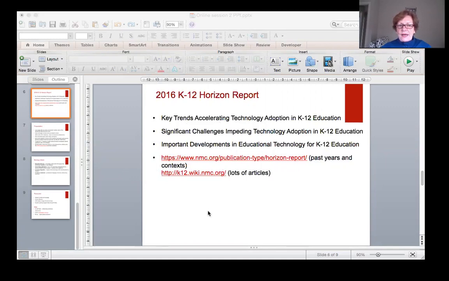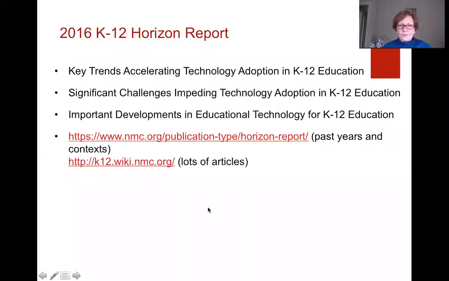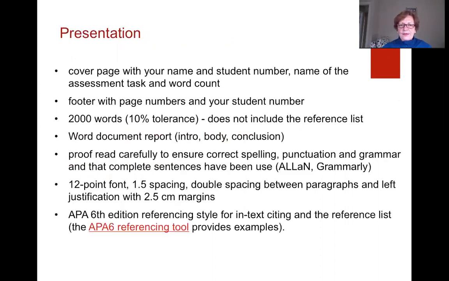So you can use this as a basis for looking at some of the emerging trends. Okay, let's pop back here. So that's a really good resource, and once you get into that resource, especially from the wiki, you can go to other articles as well. So that's a useful thing to do.